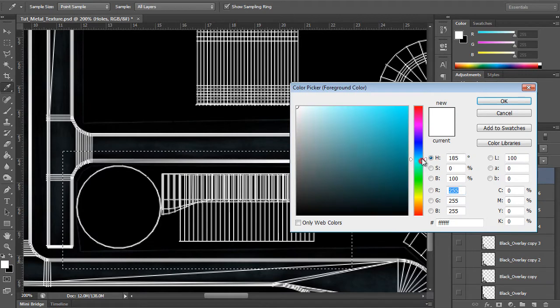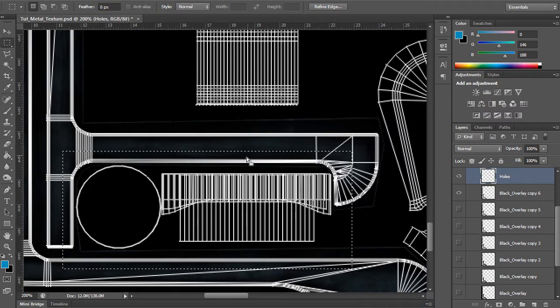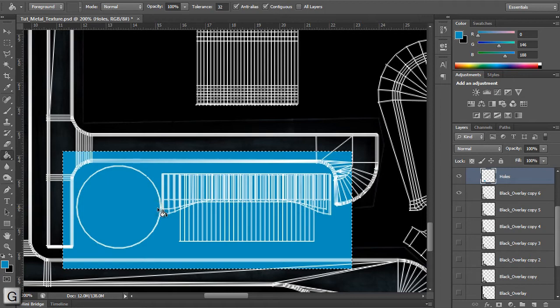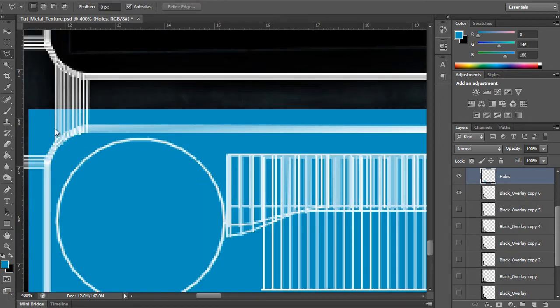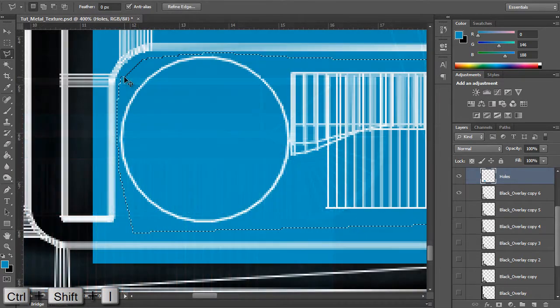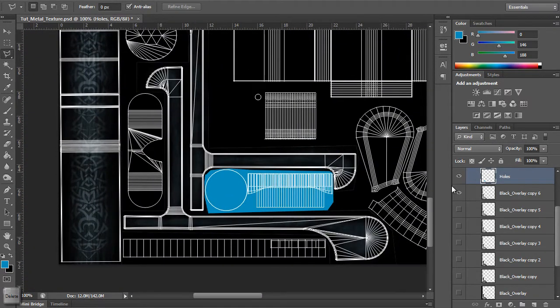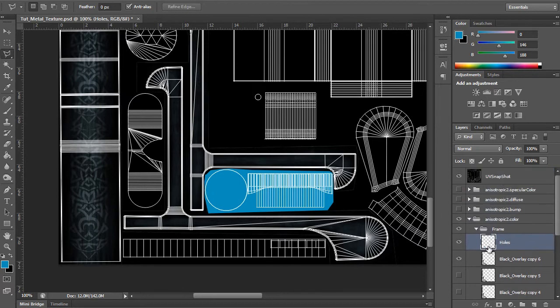Let's see, I would like to paint it a light blue, almost turquoise, and maybe a bit lighter than this one. Something of this sort looks very nice, and I think it will blend very nicely with the background. G to get the paint bucket and fill this. I really should have done a better job here, but better late than never. And I'll get rid of the unnecessary area. And well, that's it for the frame.